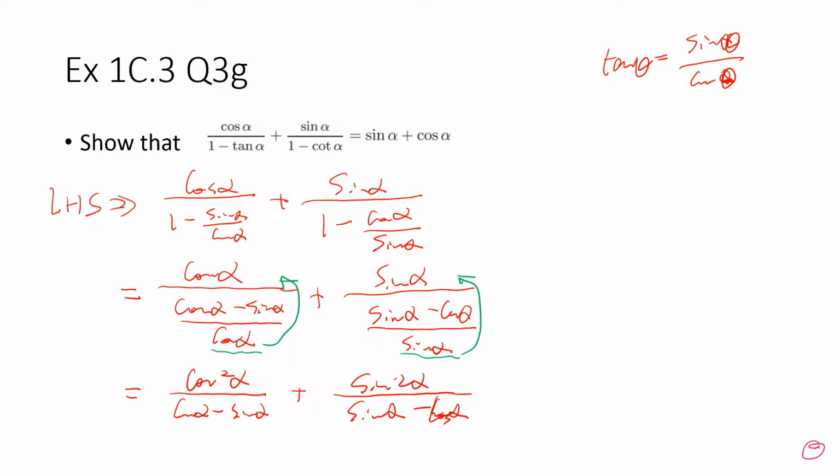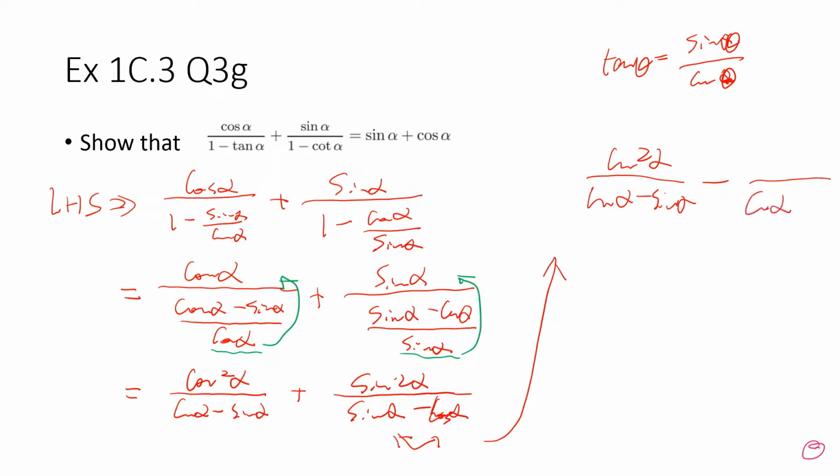All we need to do is swap the second denominator to become cosine minus sine, and therefore change the plus sign in the middle. So cosine squared alpha over cosine alpha minus sine alpha, minus sine squared alpha over cosine alpha minus sine alpha, since I swapped these two, therefore there's a minus here. Wow, look at that. I think we're very, very close to the end.